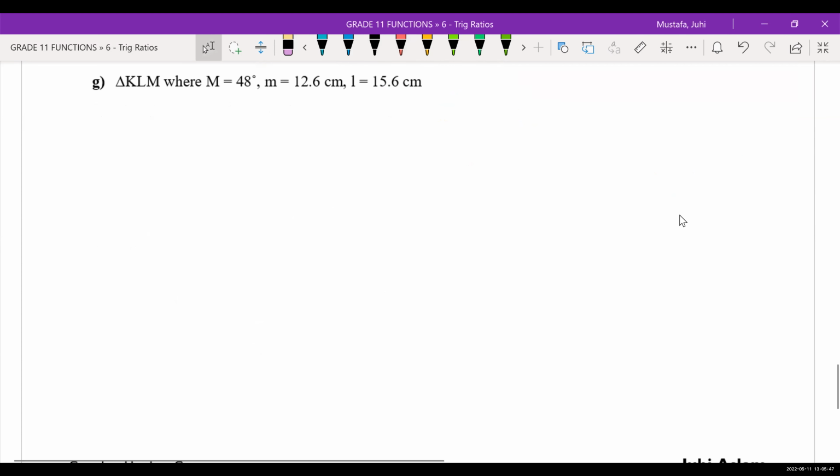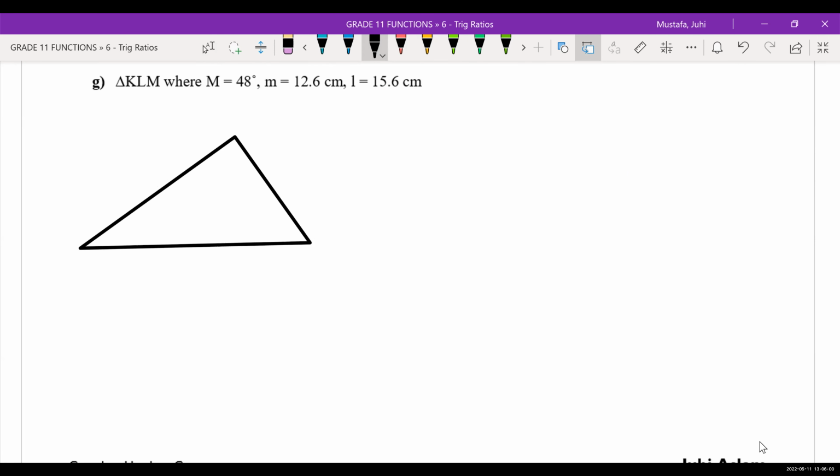Okay, question G, the last one. Hopefully you guys have already started drawing it out. It's going to look like this. If you draw your triangles correctly and your triangle is leaning to the right, you should be really careful because triangles leaning to the right could possibly be ambiguous case. That's sort of our first hint to what's happening. Okay, this is angle M, this is side length M. I do want you guys to try this question yourselves, so I will give you time to do it.